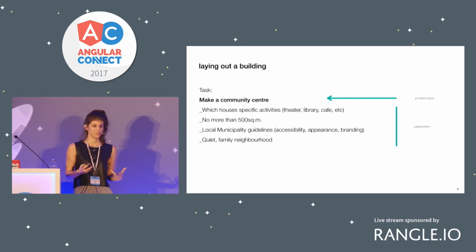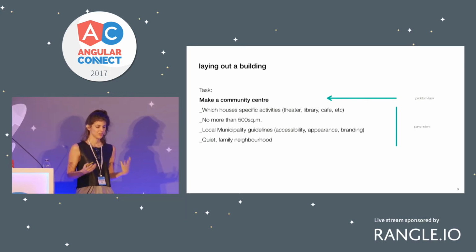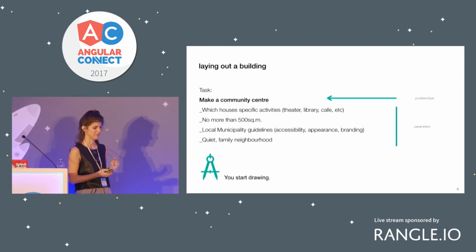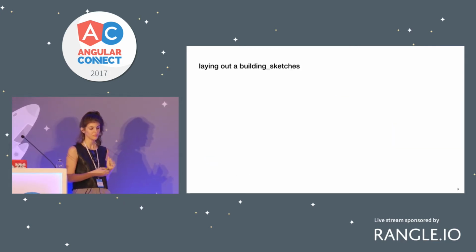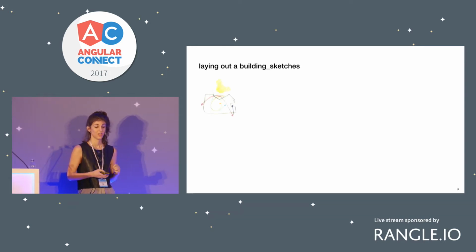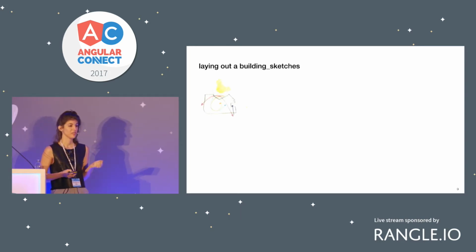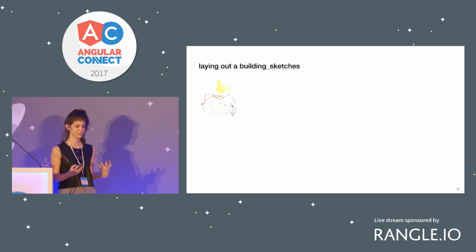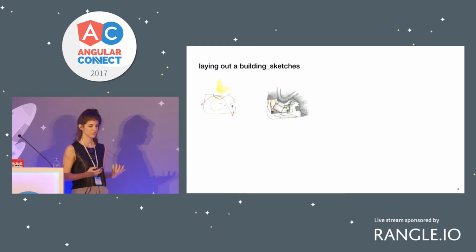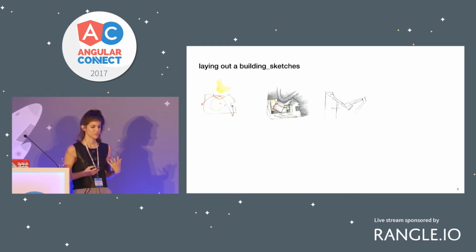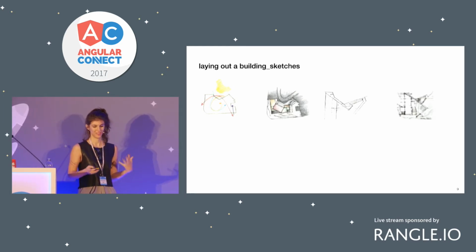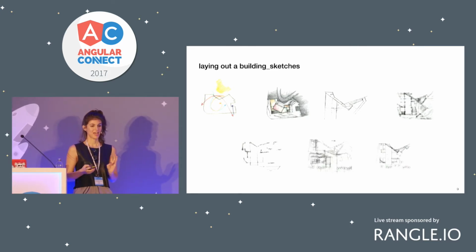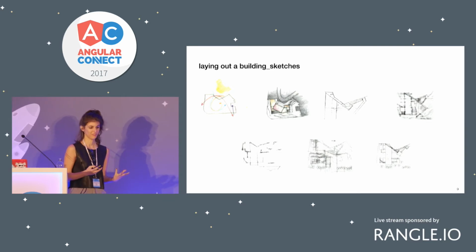So you do your research, you analyze your parameters, you see the legislations, the guidelines, and you grab your pen and paper and you start drawing. First of all, you do the sketches. Some initial sketches would be about how you want your users, your people, to navigate through the building, the user flow, where to go. You start drawing and adding shapes and lines until your building has sort of a final form.